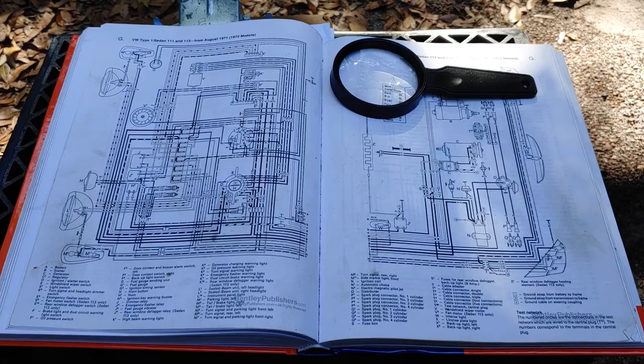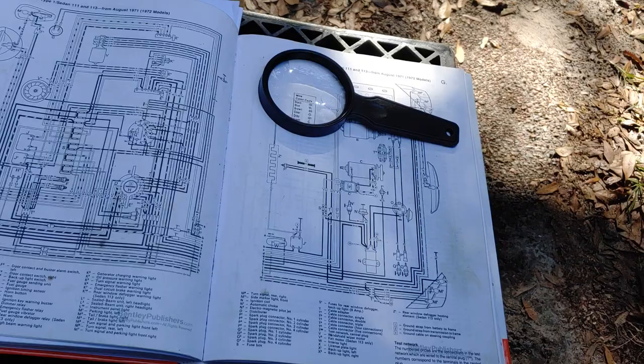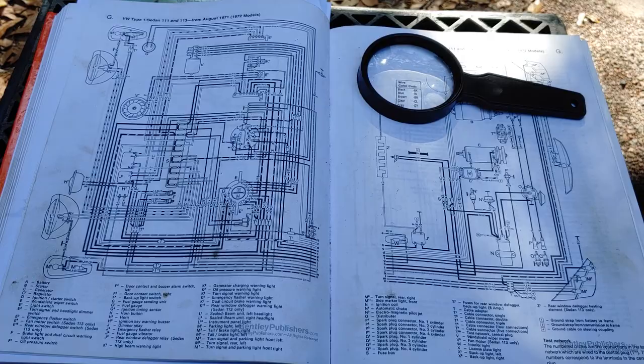So in front of you, what you can see is I got the Bentley manual out, also known as the Bible. And what I wanted to do was start grabbing a wire and start getting the wire ends together and replacing these extra wires that I've talked about in previous videos. And I'm going to show you what exactly I mean by extra wires.